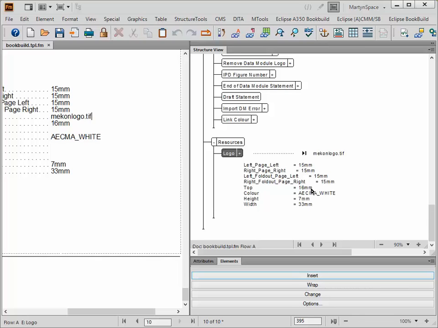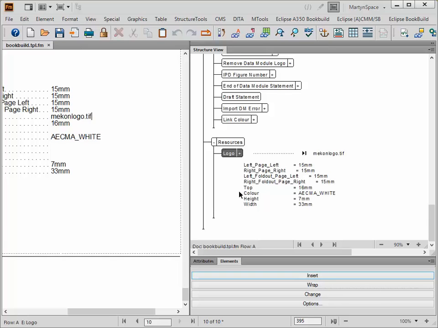Now, that is for a logo which is going to appear at the top right hand or top left hand of a page. If you want a second logo that you want to be on the other side, then you just include another logo element, but instead of being 15 millimeters, that's the side from the left page, you'd have to add all the distance that you want it to be, so you can have them swapping over. Now, it's clear that you can probably have 4 logos. You could just have one which appears in the center of the page if you wish, in which case that's where all the information will be located in there.